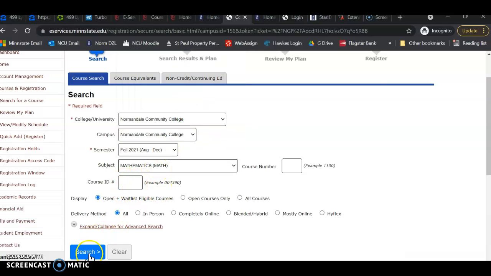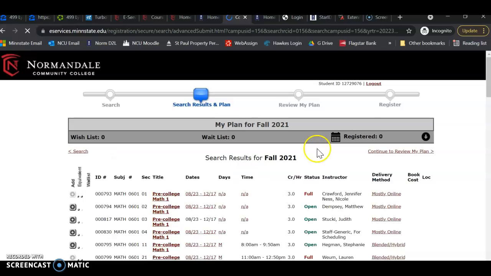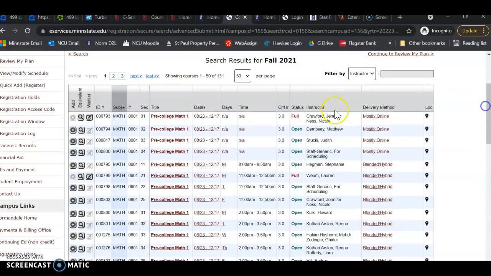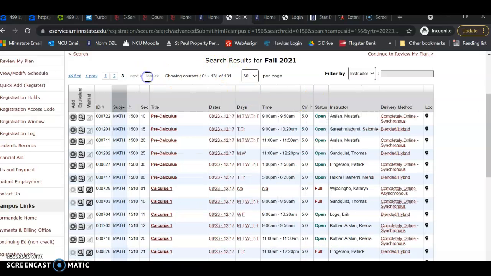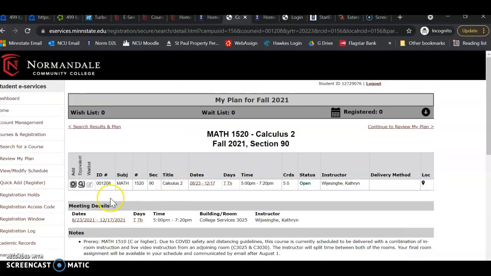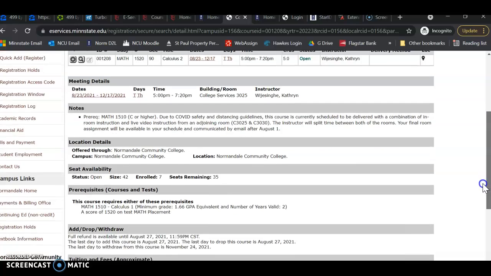We could then search. We're going to try and register for the top 3. So we're going to go to the last page. And then this is all of the calculuses. So we go to calc 2, I guess, and then try to add it. So you click the add button. Or no, add to wish list. Click on the class and then see if you can register.